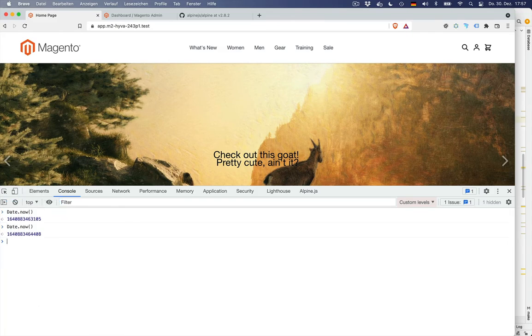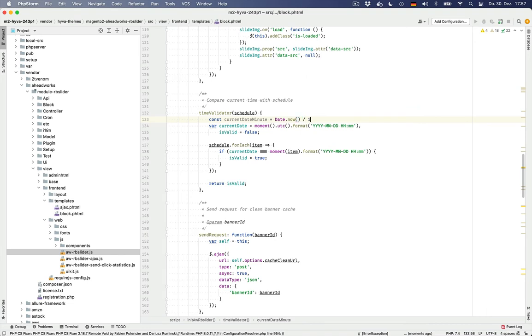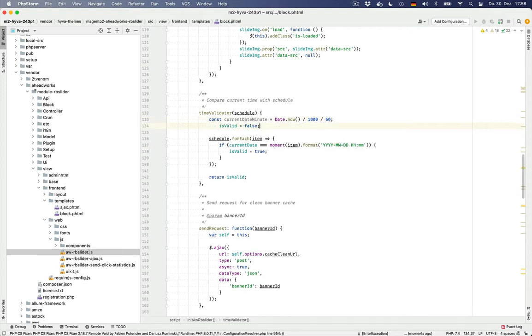Yeah, so these are the milliseconds, very good. Now we have seconds, and now we have minutes. Yeah, every minute it'll increment by 1. And let's get rid of this here.